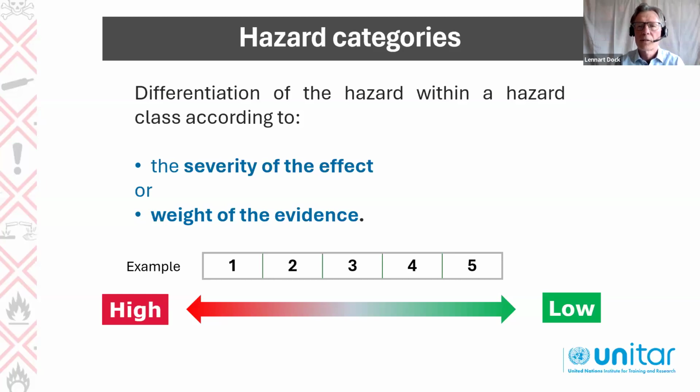So that's also something to look into when you classify or get chemicals from other jurisdictions. If one jurisdiction does not use category 5 while your own does, then you may import something that looks unclassified, but it should be classified in category 5 in your jurisdiction. So that's also something to bear in mind when you look into how chemicals are classified in different jurisdictions.